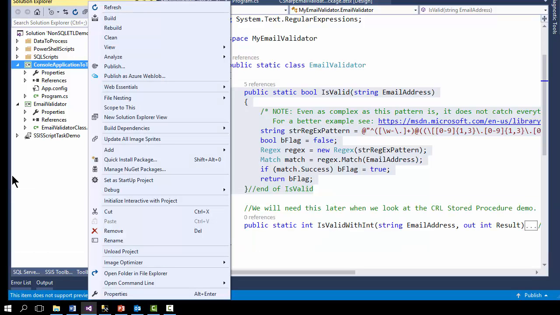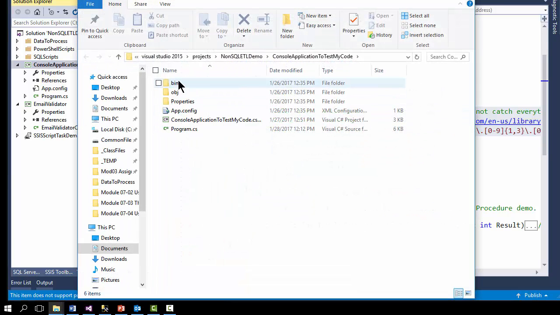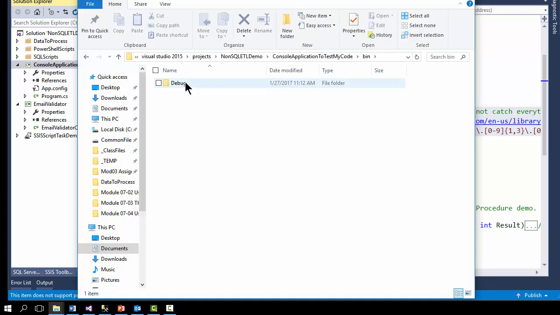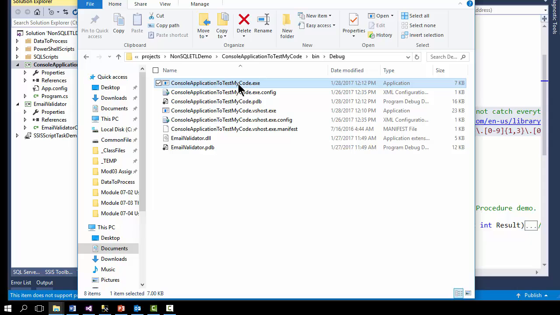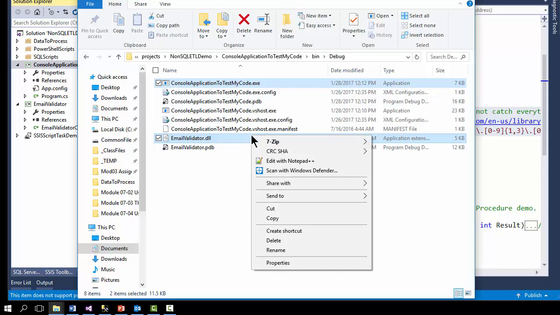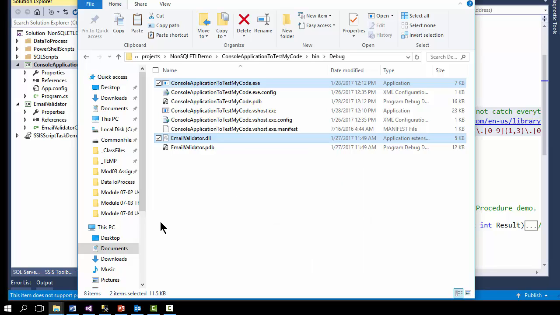Then I'll go down into the folder, View folder in File Explorer, look in the Binaries folder, under the Debug folder, and I'll find my executable. I also find a copy of that Email Validator DLL. Those two files need to both be copied over and placed in a folder if I want to reference it and use them from SSIS.